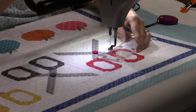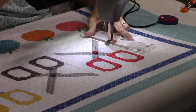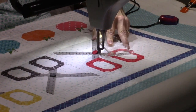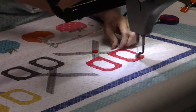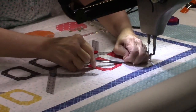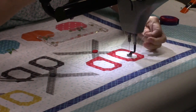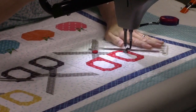But with these scissors, the pieces that form the scissors are very narrow. They're like 1/2 inch wide. So they don't need any quilting within them, but you need to quilt around them. So that's what I'm doing. I'm just filling up space around all of the scissors there so that you can see the design and everything is balanced.